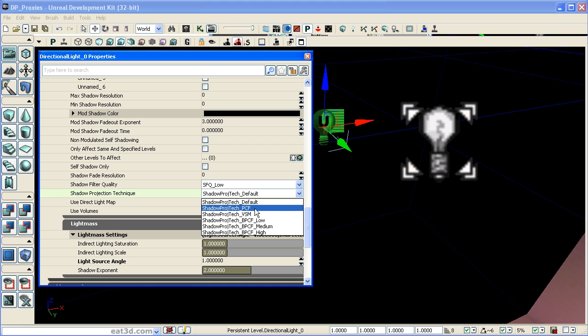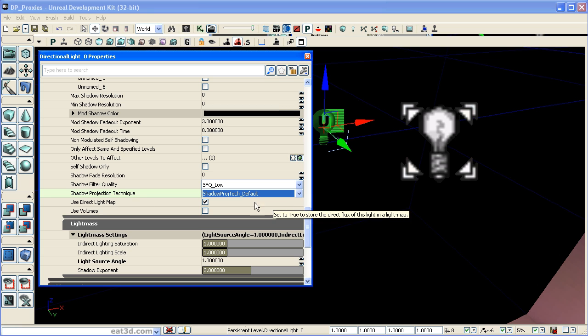And PCF is in the INI file, it is the default. So if you select default, you're really selecting PCF. And PCF is pretty much the highest quality setting. I've had really bad luck with all these other ones. They're so low that you just never want to use them. And they don't give you enough performance benefit to really matter. So I recommend using PCF or default because that is PCF.